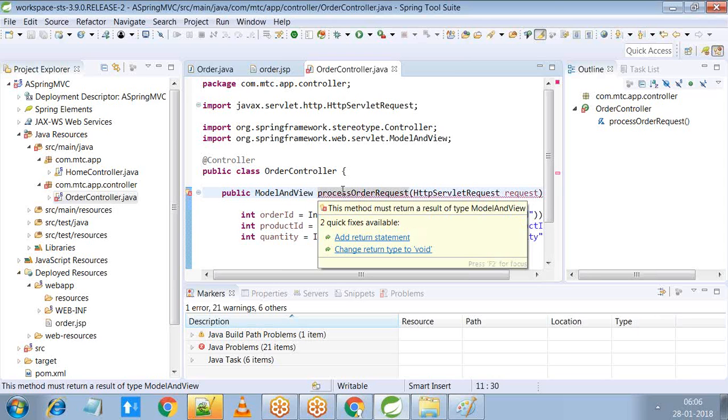Check that product availability and order quantity, availability of the quantity. Yes, whether this quantity is available or not to take that order. So already we did write that logic, right? So we have that code to process that order details.